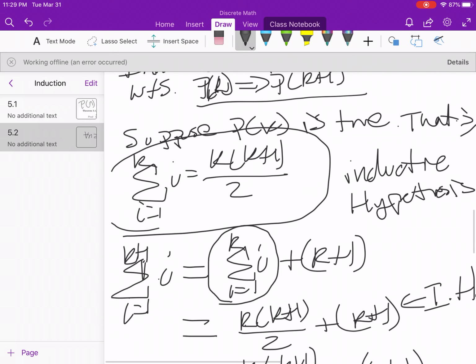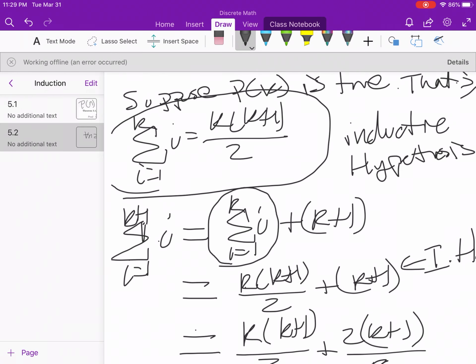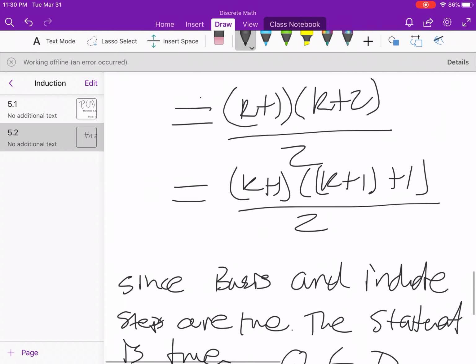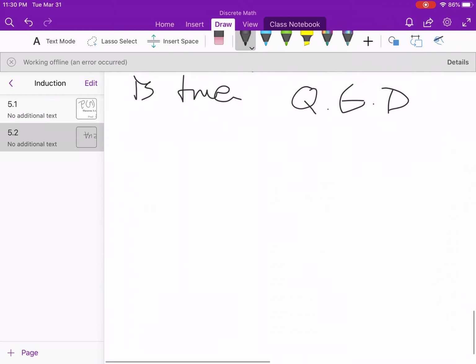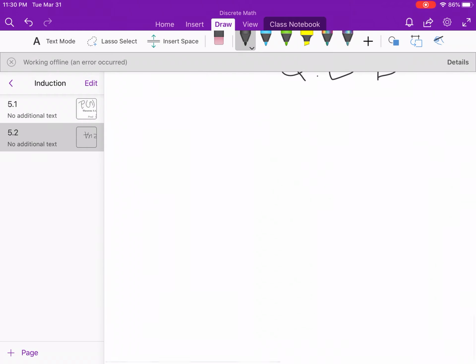But notice, something you don't want to do is start up here. You don't want to start here with the sum from 1 to K plus 1 of I. You don't want to just immediately say that that's equal to K plus 1 times K plus 2 over 2, right? We don't know that. That's actually the thing that we have to prove. That's what we're tasked with showing. We're tasked with showing that by supposing the hypothesis is true, can I deduce that the conclusion is true? All right.